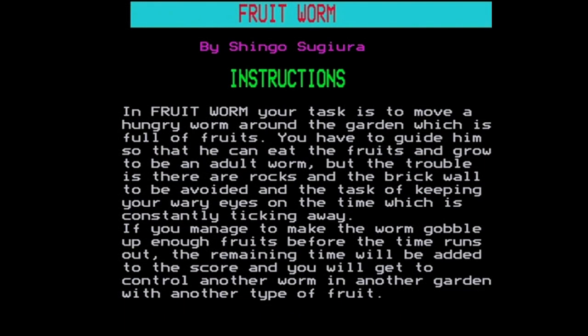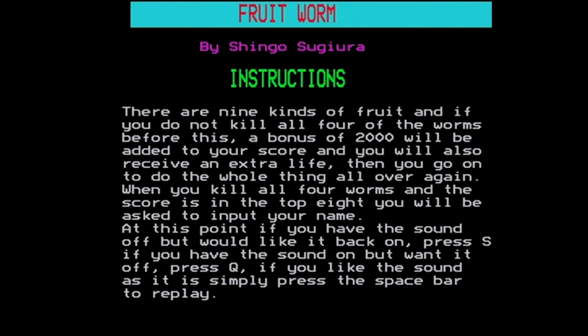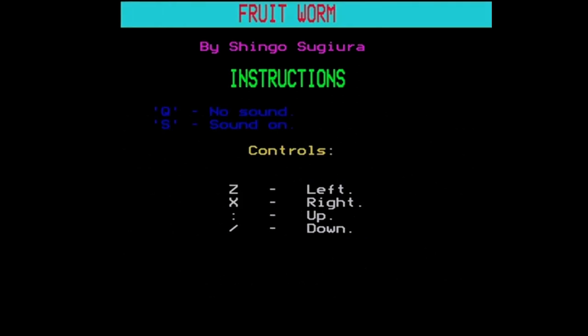As expected, the game begins with some instructions and it's a pretty elaborate description of how to play the game considering it's just Snake. The layout of the instructions is pretty nice with some good use of the Mode 7 colours and double height text. After two pages of instructions describing the gameplay, you also get details of the keyboard controls, and it's the by now classic BBC Micro scheme of Z and X for left and right and colon and slash for up and down. You can also choose whether to have the sound on or off.